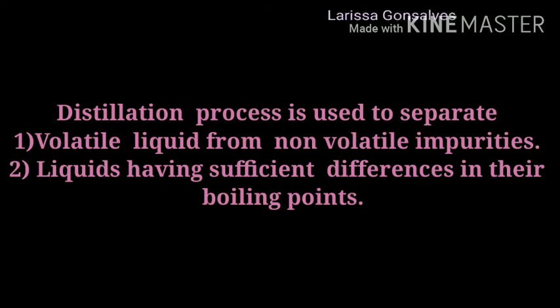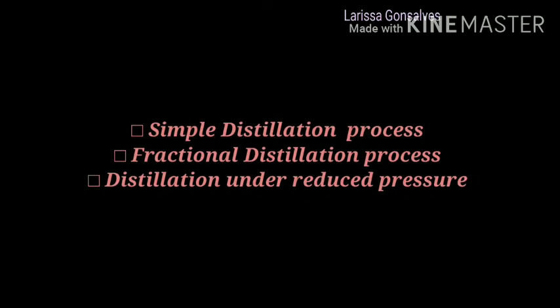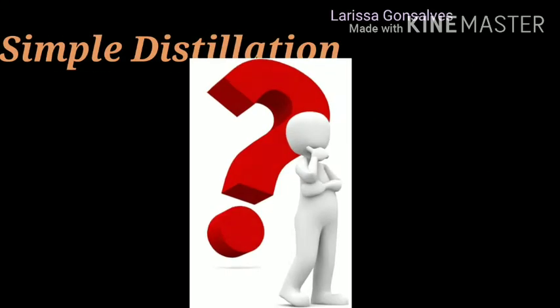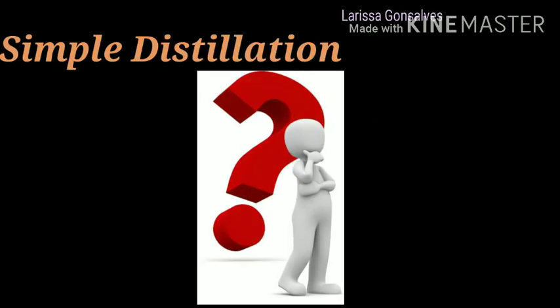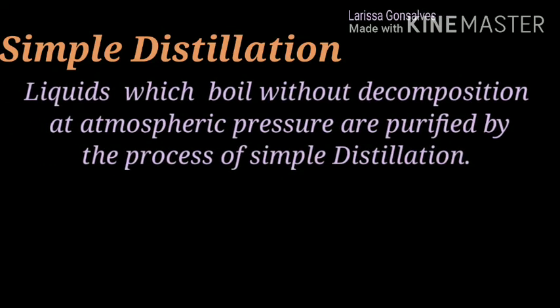We are going to study three types of distillation processes. First is simple distillation, fractional distillation, and distillation under reduced pressure. Let us now start with simple distillation. How would you define simple distillation? Liquids which boil without decomposition at atmospheric pressure are purified using a process called as simple distillation.